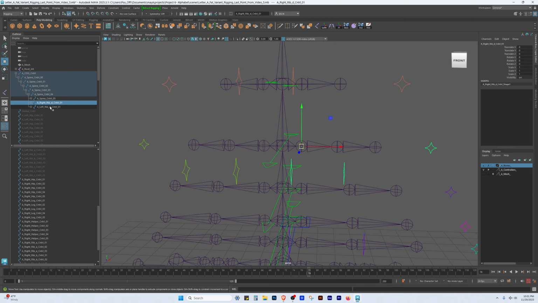Then I'm gonna grab this and this, the right rib D set. Select, shift select the left rib D set as well. Middle mouse drag it, so it's right here, just a dotted line.